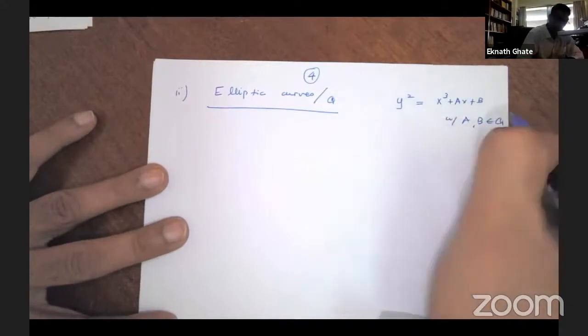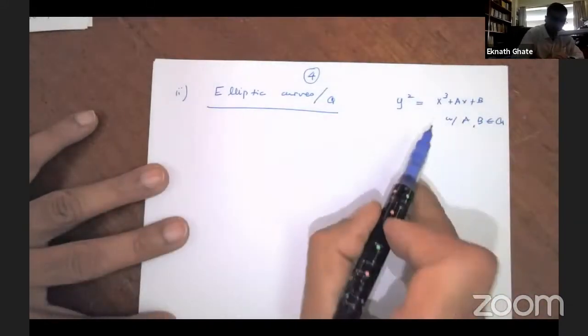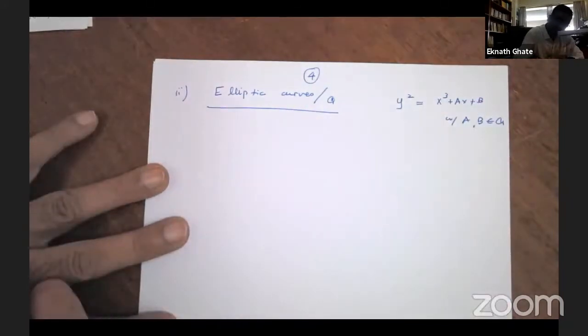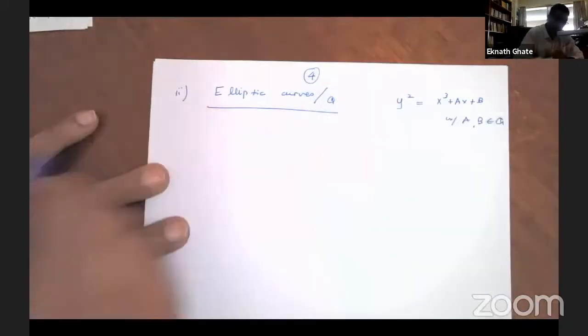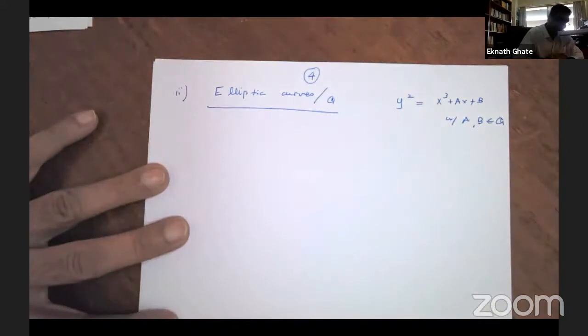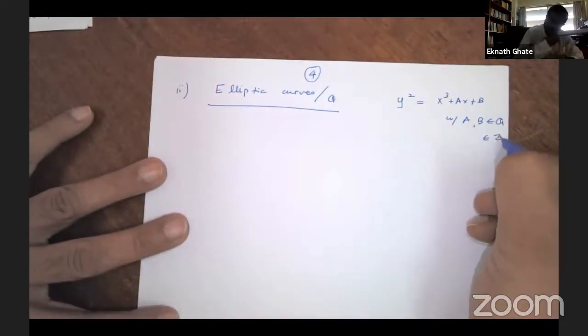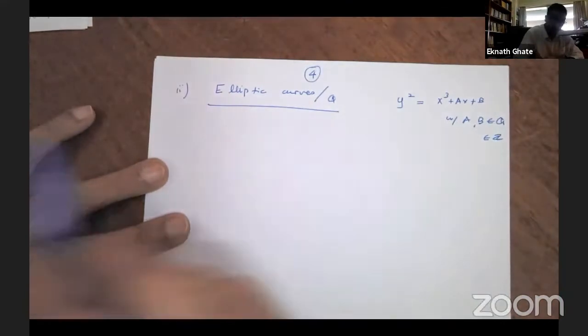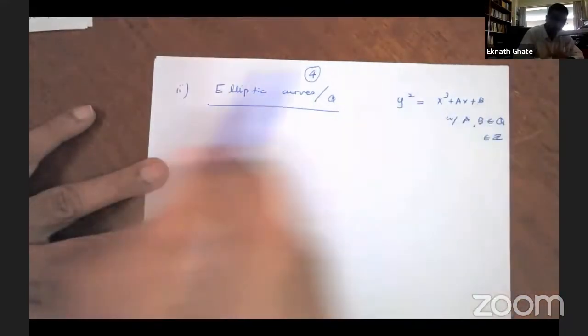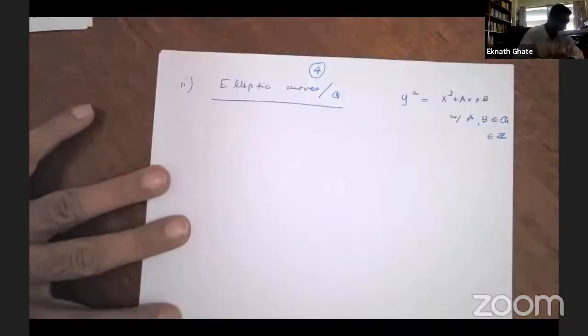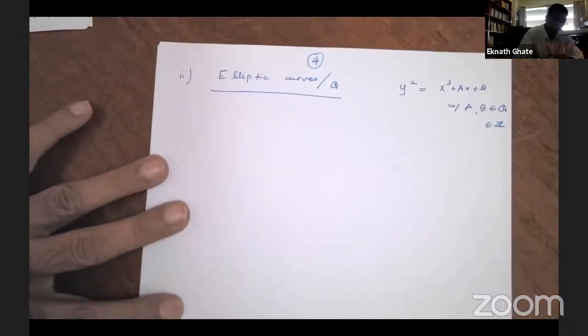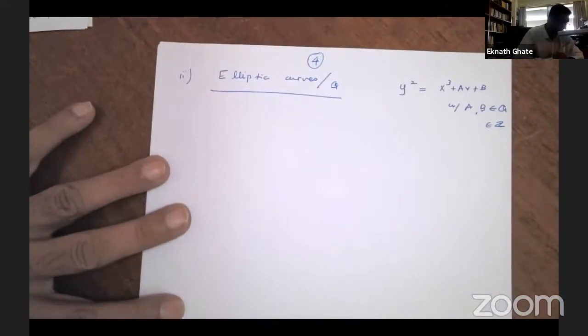So let us take a cubic equation, y squared equals x cubed plus ax plus b, with a and b rational numbers. So these are elliptic curves over the rational numbers, Q. And let us assume that actually these numbers are in Z, because I soon want to go mod p on this equation. Look at a bar and b bar in Z mod p, and then look at solutions over finite fields. So let us assume that these things are actually in Z.